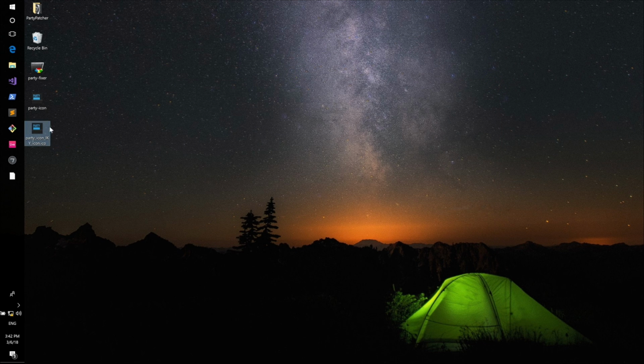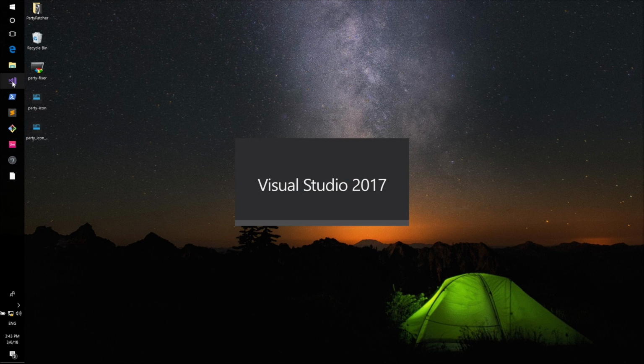Just like that, we have the icon file that we want to use on Windows. And this will have all the different sizes of icons, similar to the format used by the Mac. What's different is the program that we'll use. There are a lot of different things online that you could download or try. The one I'm going to use is Visual Studio 2017.